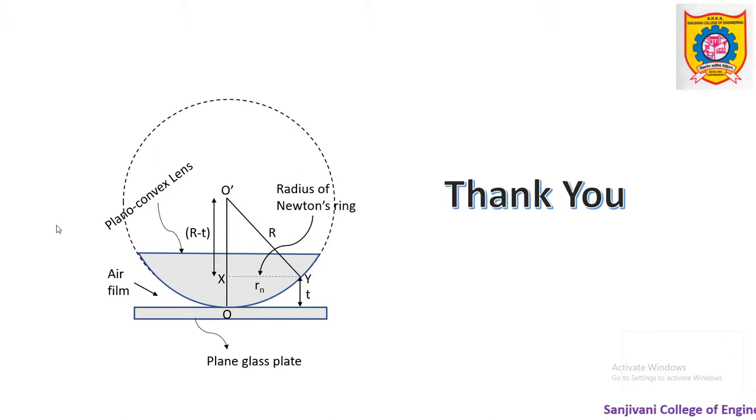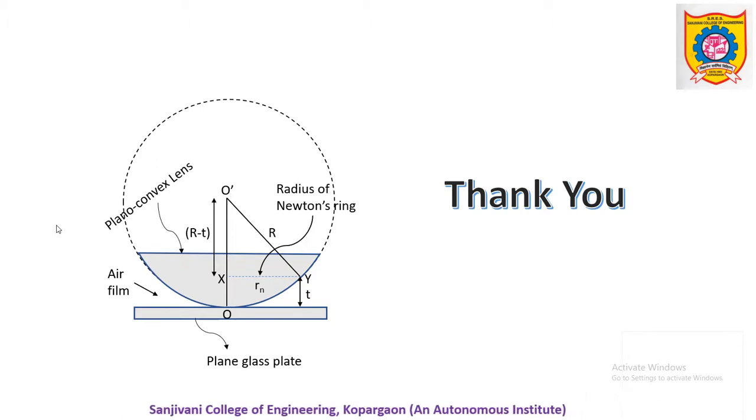Now the same formula can be thought of for a single diameter also. What I mean is, if we have only a single diameter, the nth, provided in air film as well as the same ring number in liquid film, then we can assume the formula mu is equal to dn square in air upon dn square in liquid. That will also give us the desired expression for the refractive index of the given transparent liquid. So this was all about Newton's rings and its applications. In the next video, we will discuss some general applications of interference. Thank you.